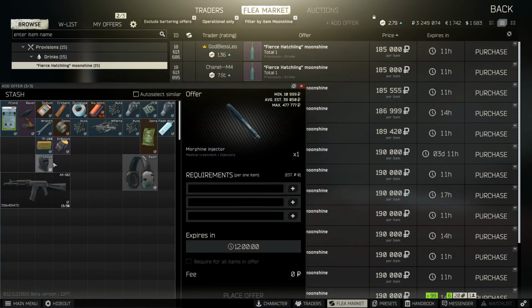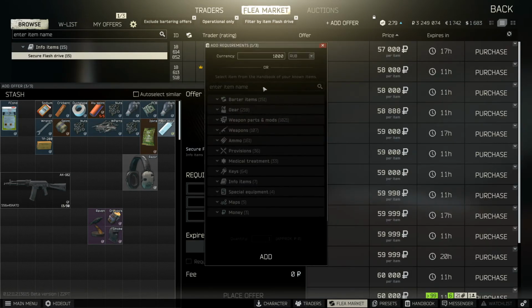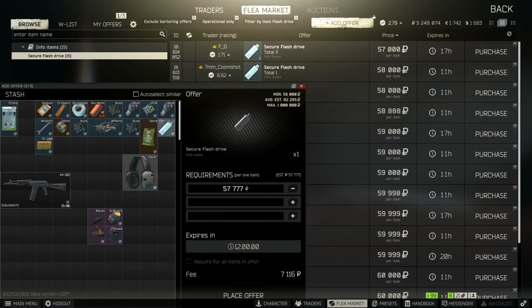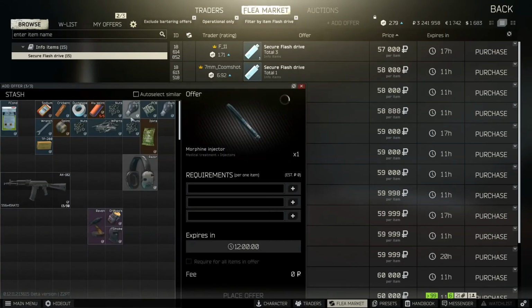The Raven we're going to sell to Therapist. Dr. Lupo's beans will sell to Therapist. Same with Smoke Balaclava, will sell to Ragman. Flash Drive is going to sell for 7. Forgot to press place offer, so it's at 50 on top, which puts us at 305.